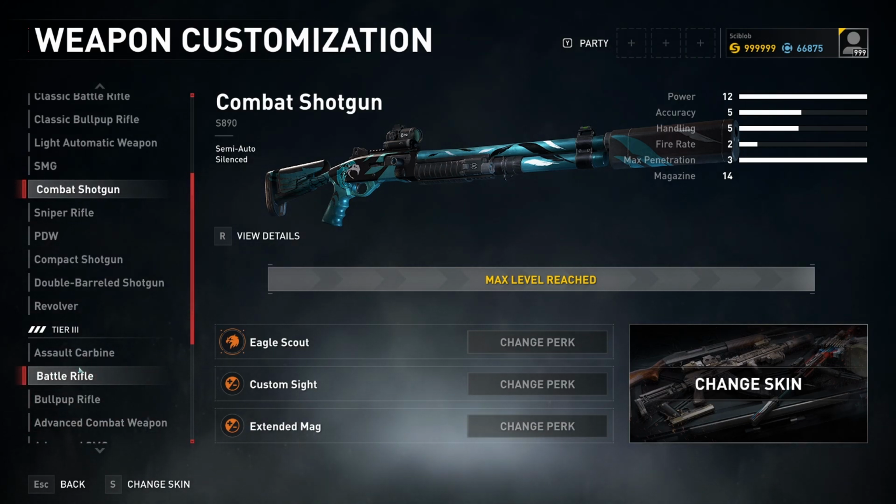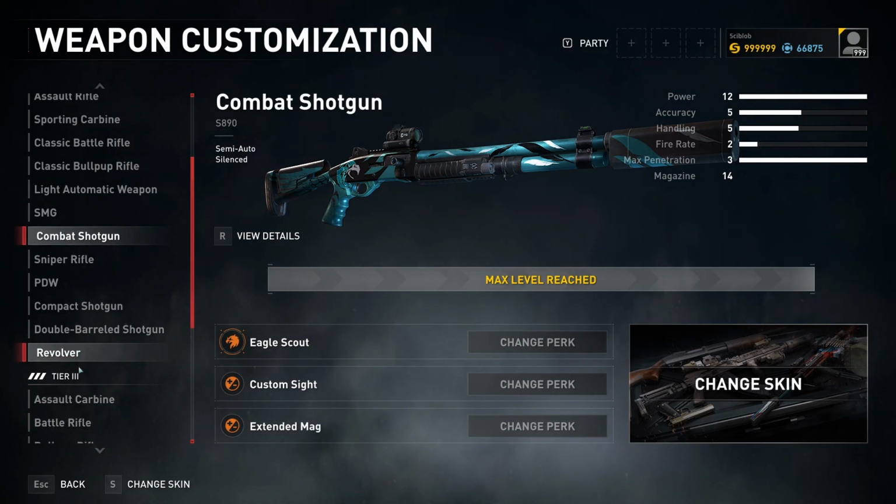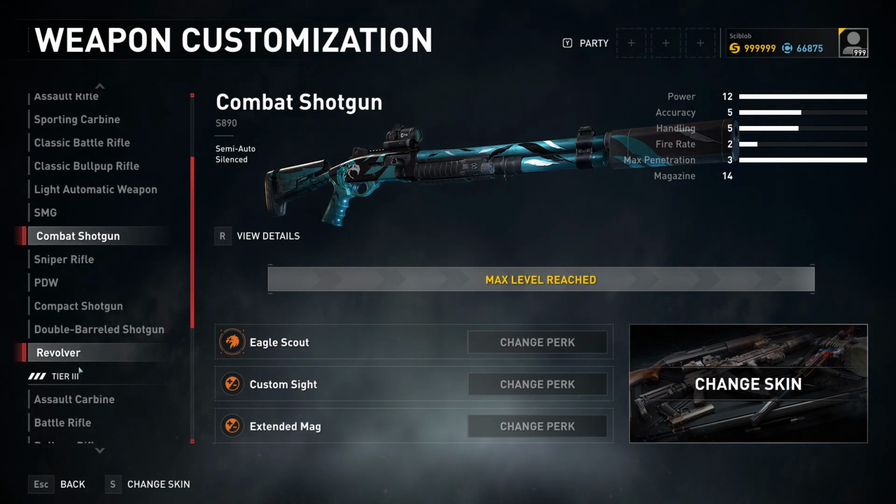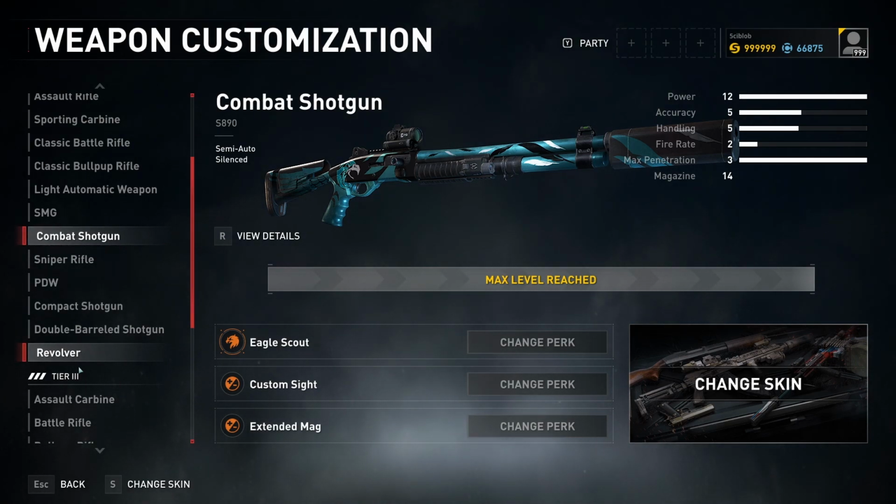But the combat shotgun is especially broken and deserves its own video because it is a starting weapon. When you pick this weapon, you do not have to do anything, you do not have to pick heavy weapons, you do not have to search for anything, just keep pressing left click and you win. That is how the game is right now in 2024 on the hardest difficulty, sadly.